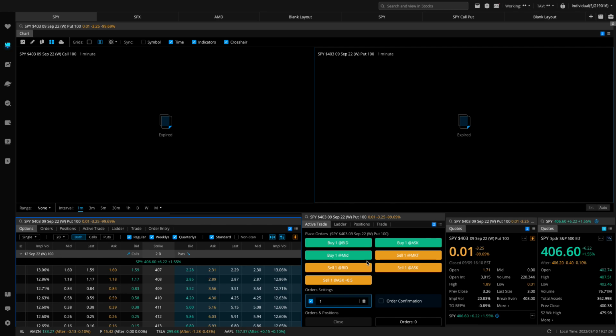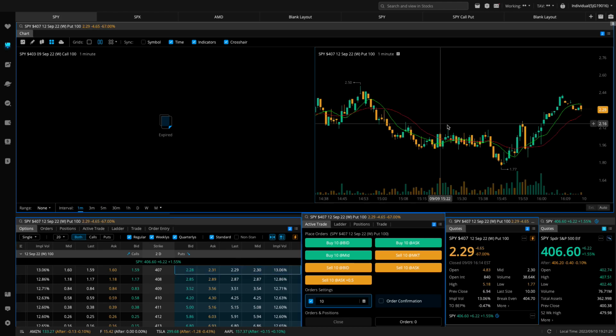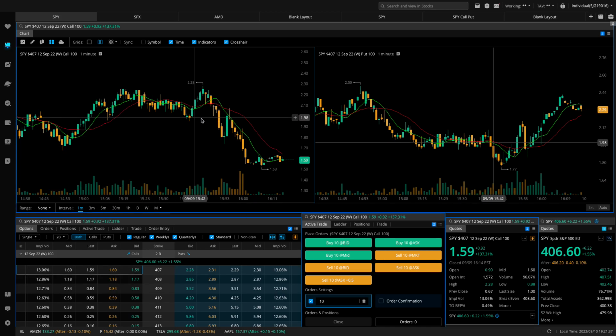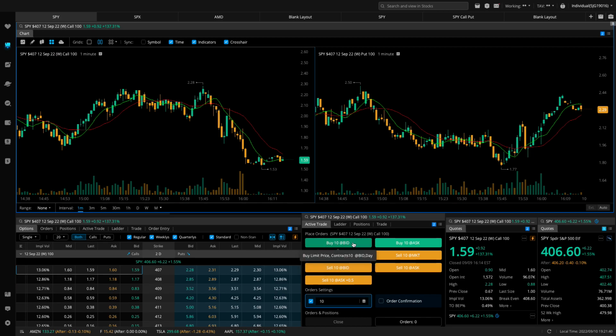Yep. All right, so this is how I have it set up. Actually, I don't have buy the ask +1. I just hit buy the ask, buy the bid, buy the mid, which I really never use that. And I have a sell market. That means if I want to get the hell out, I usually sell market. But normally I'll set this for 10, and then I have it set up my puts on this side, my calls on the other side. So if it looks like, okay, I'm going to possibly buy a call, I'll click on this left side, and then I'll be like, okay, I'm going to get in either buy the bid or buy the ask. As soon as I hit buy the bid or buy the ask, I'll come down here and I'll hit sell 10 contracts at 50 cents.